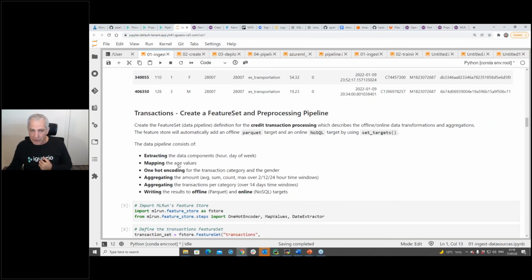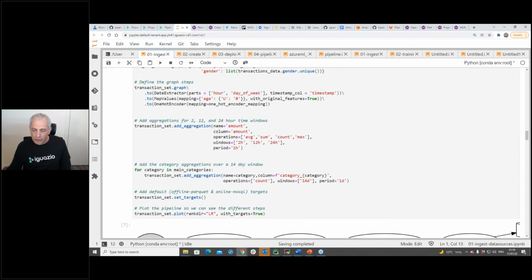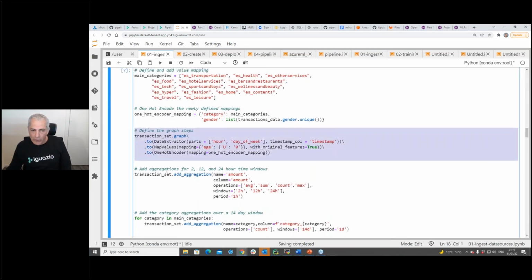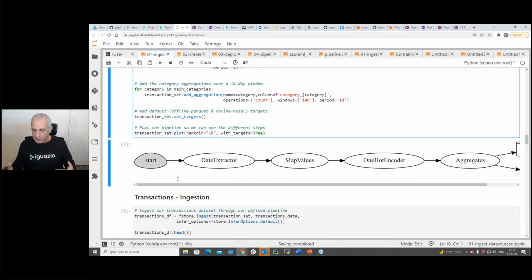And we want to do all those manipulations to that input data. We want to extract the data, extract time information, like what was the hour, what is the day of the week, etc. Do all sorts of mappings, encodings, different aggregations over the sum of transactions, aggregation over the categories, how many shoes you're buying, how much food are you buying, and so on. And then we want to persist all that data. So we need to build a flow that does all of those things. This is essentially the flow that we're building. In order to build that flow, we don't need an army of data engineers. We just go and write the simple flow with all those operations that we just mentioned. And this is essentially building what this analytic pipelines for us. This analytic pipeline is used for real time and for batch. You don't need to do re-engineering.